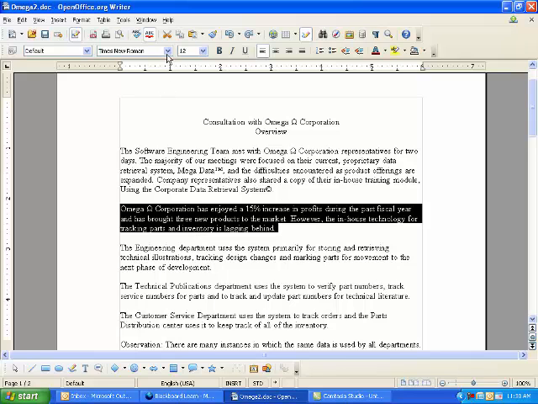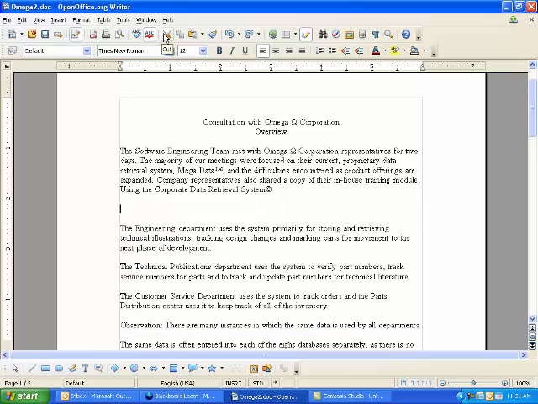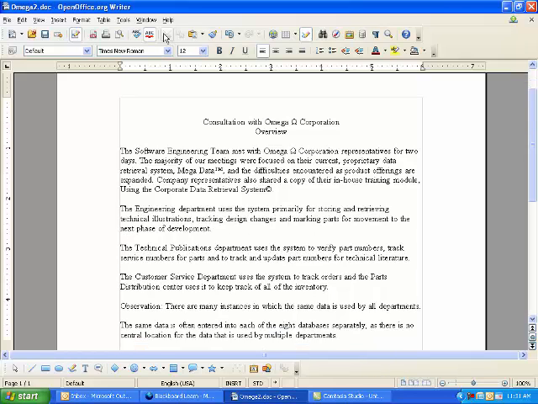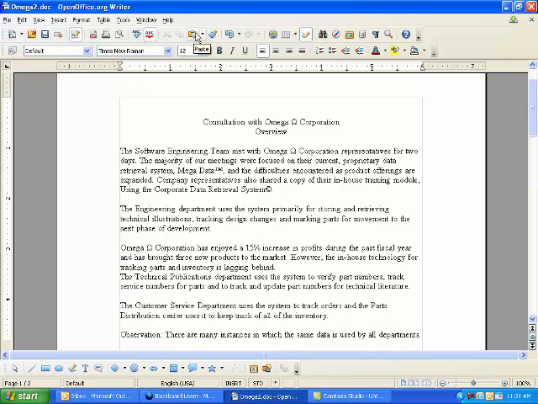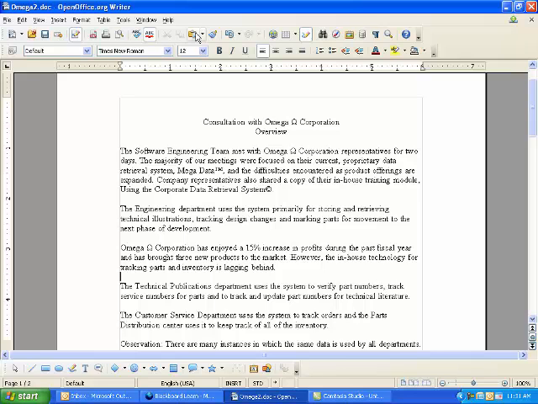What I can do is come up here on my toolbar and go to cut, and you'll notice that cut takes away that paragraph. But what it really did was take it out of your document and save it in a special place called the clipboard, so that we could paste it later. So I'm going to delete my extra space here, come down under engineering, and paste, which is this button, and fix up my paragraphs here. And I've now moved that paragraph.